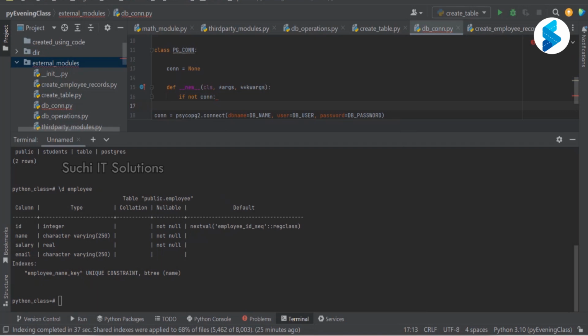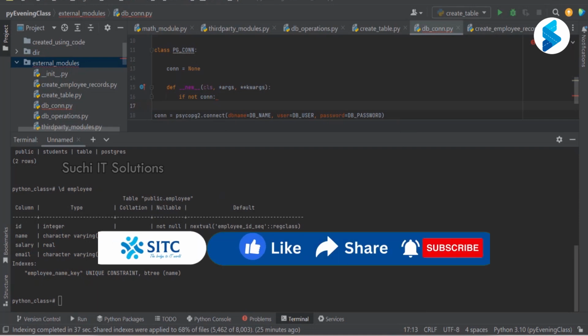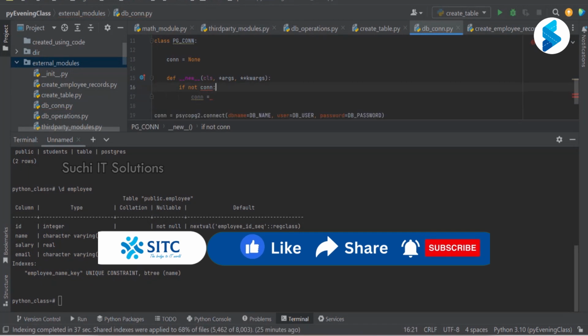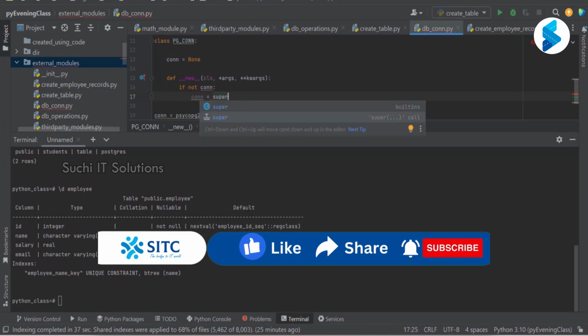How do we do that in Python? We have seen this. Okay, fine.